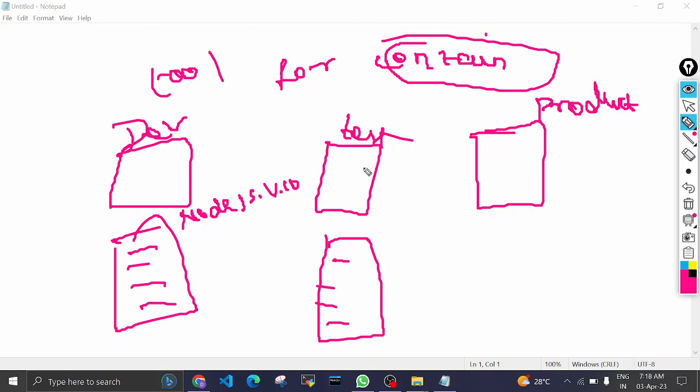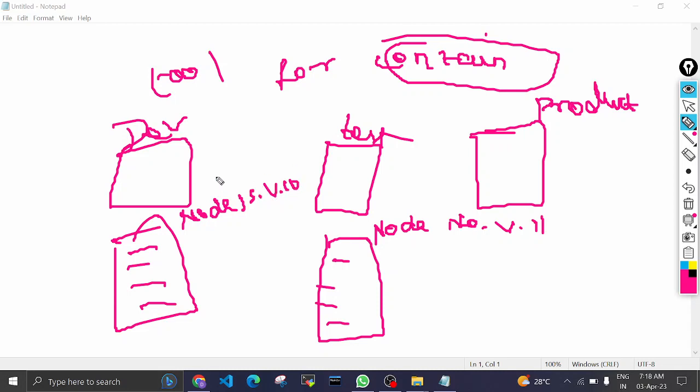So they share their source code with the testing team, and the testing team will download the code and start their testing. Assume that the testing team has Node.js version 11, the latest version, but the developers are using version 10.